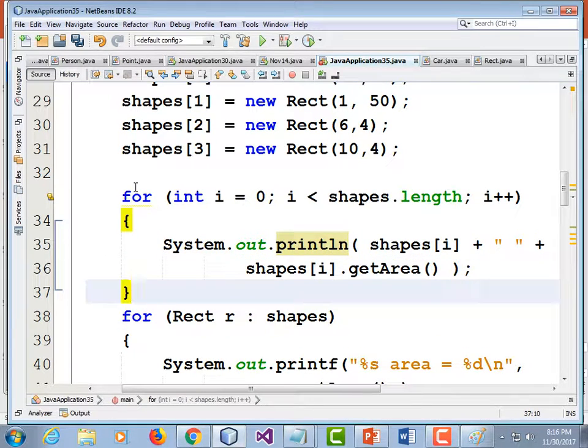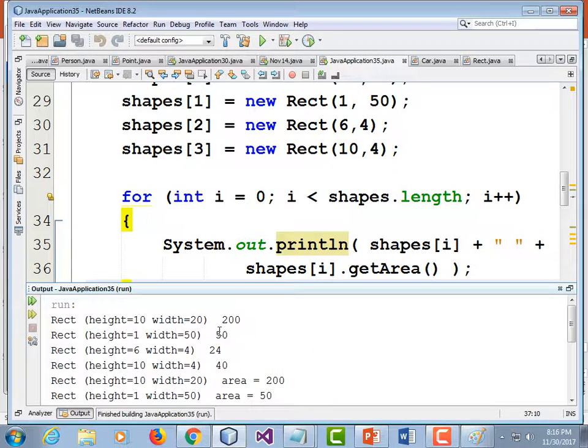I should use printf and make it look nicer, but all right, other than the fact that this doesn't have the word area in it, they are working the same.